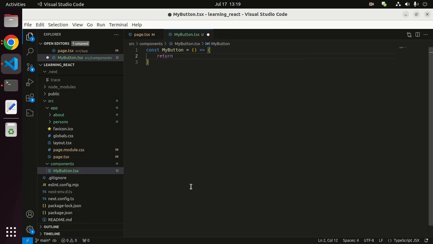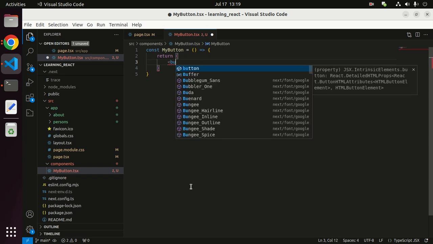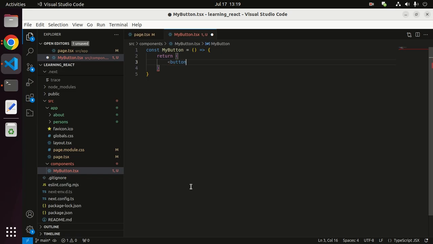We have to return elements here. I am just returning a button, with the text "click me", a sample button.